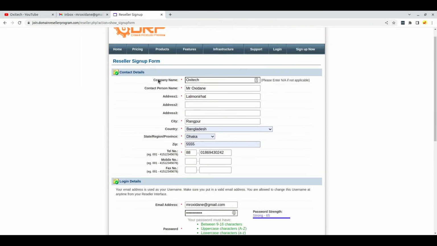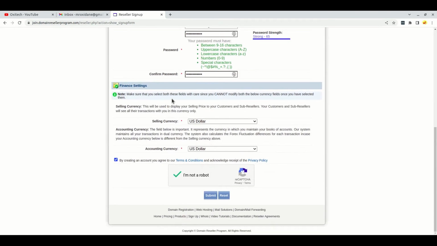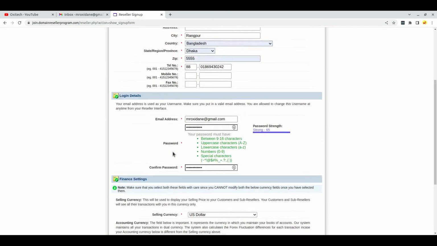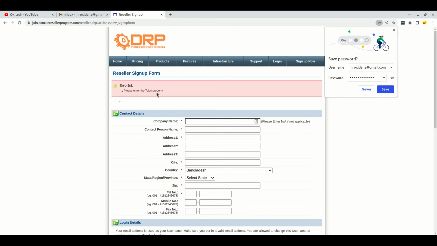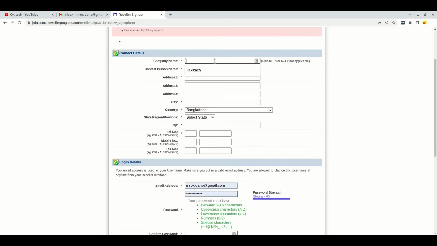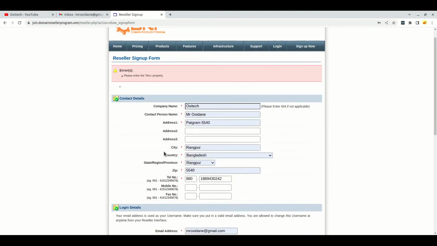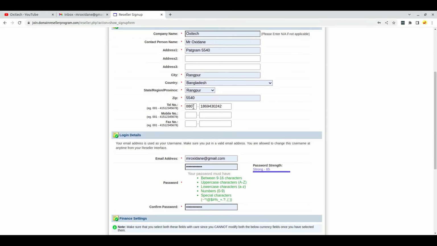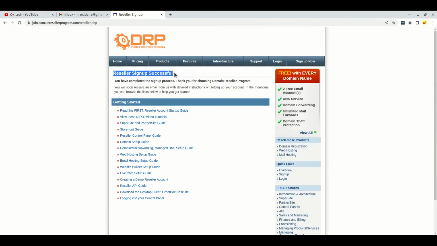And if you do not fill in these mandatory fields correctly, then you will get errors. So make sure you have input everything properly and correctly with your personal details and business details. And when everything is good, then you can click on submit here. All right, I have gotten an error here, so I will again have to type everything. So let me pause the video. Alright, as you can see, the error here was with the telephone number, where I only input 88. So I will have to input 880, the complete country code. And now if I click on submit, okay, you can see reseller sign up is successful.